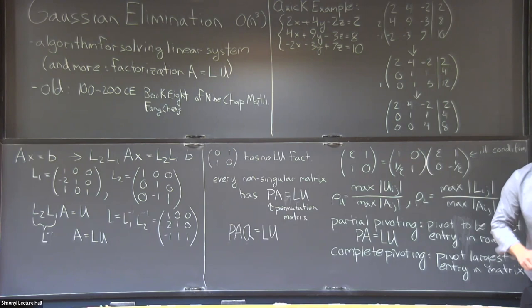Historically, in practice and also in actual computer implementation, these are by far the two most popular procedures you'll see, so much so that I feel pretty comfortable saying that they dwarf all other procedures, though there are other techniques like rook pivoting. For instance, rook pivoting would be choosing your pivot to be the largest entry in the first column and first row. So good. Okay.